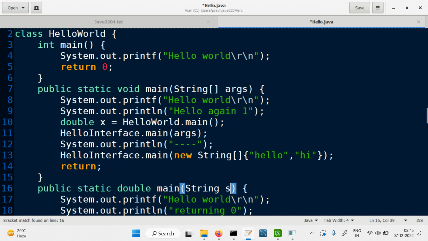Okay. Just not an array, but a single string. But in that case, I should be passing a single string to it when invoking the main, which is this one. Okay, this wasn't necessary then. Yeah, now it should be able to figure out which main to use. We have put all the mains, so it should be able to figure out which main, because I'm passing a string, so it knows the one with the string.